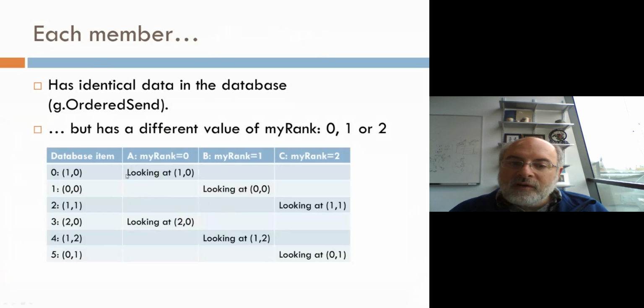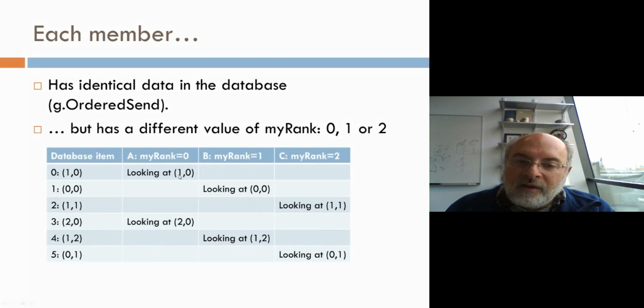Okay? And so here's an example where the database might have, for example, in it 1, 0 perhaps as the first tuple. In fact, as I said, I was betting that it would be 0, 0, but it might not be. 0, 0 as the second, 2, 1, 1, 1 as the third tuple. And what's going to happen is A is going to look at this one and this one. B is going to look at this second line and this fourth line. C is going to look at this third line and fifth line.